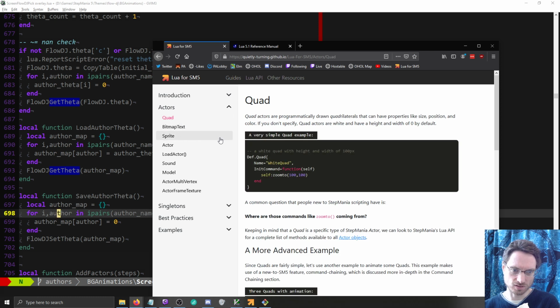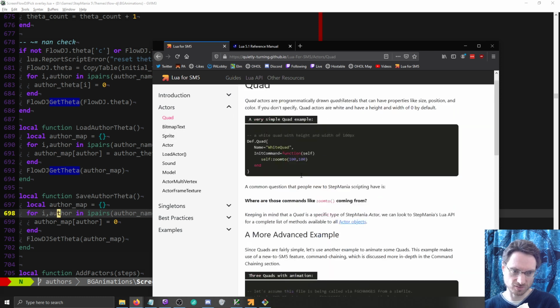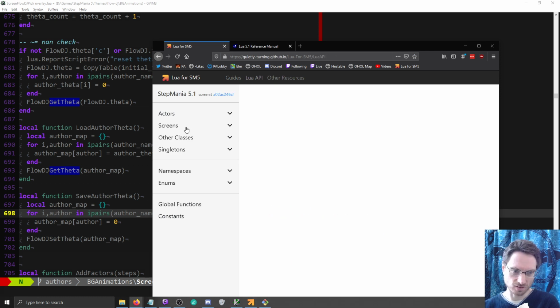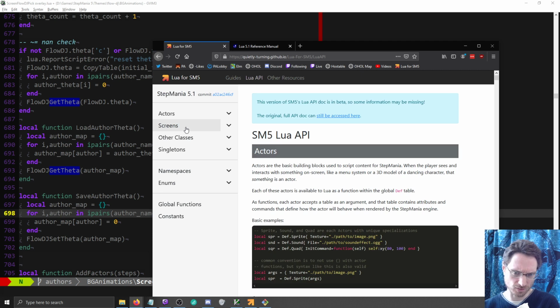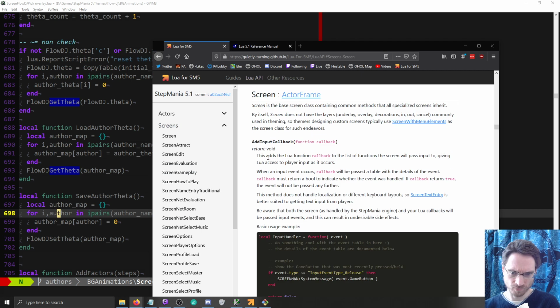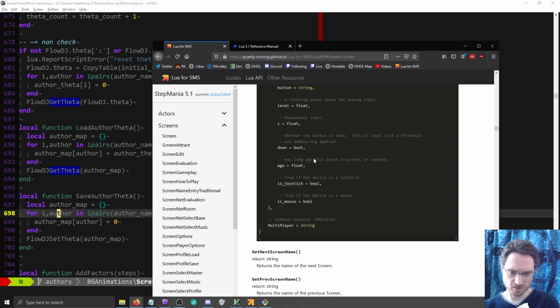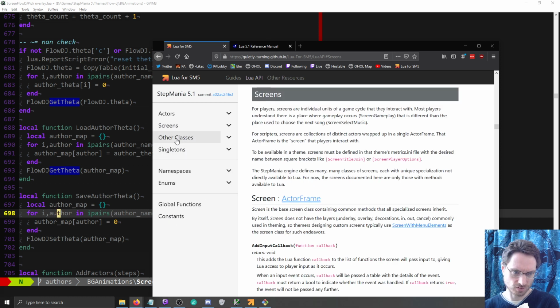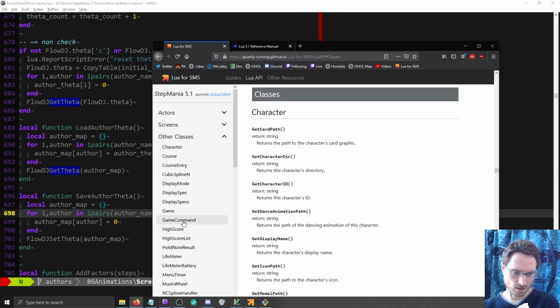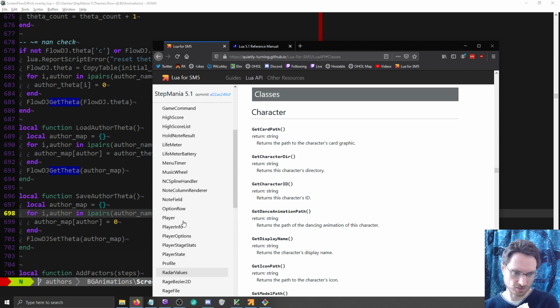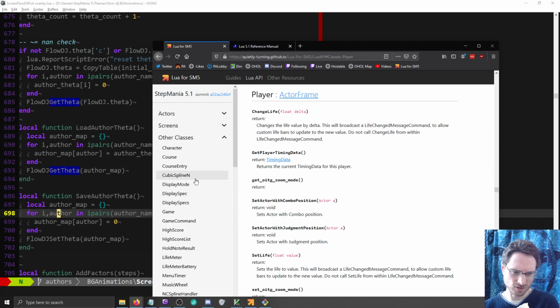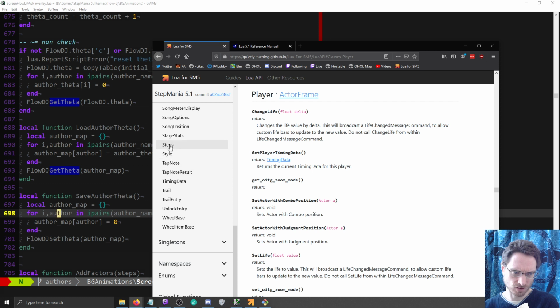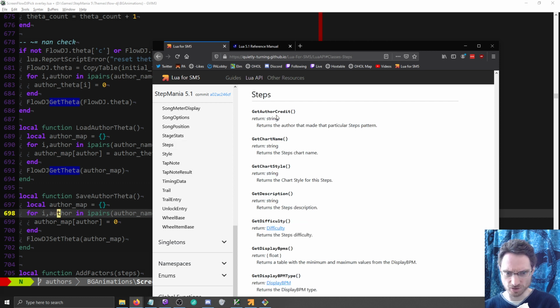Okay, so these are still documents. And then having understood that from previous work, this actually has a little bit of description on it. Like I'm looking at maybe player sometimes. I'm looking at the step and song information a lot, and this will tell you how you can get various pieces.